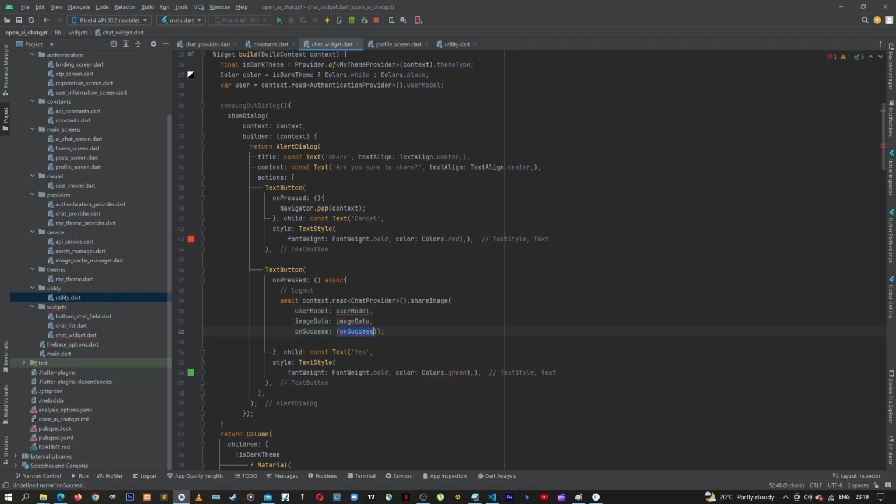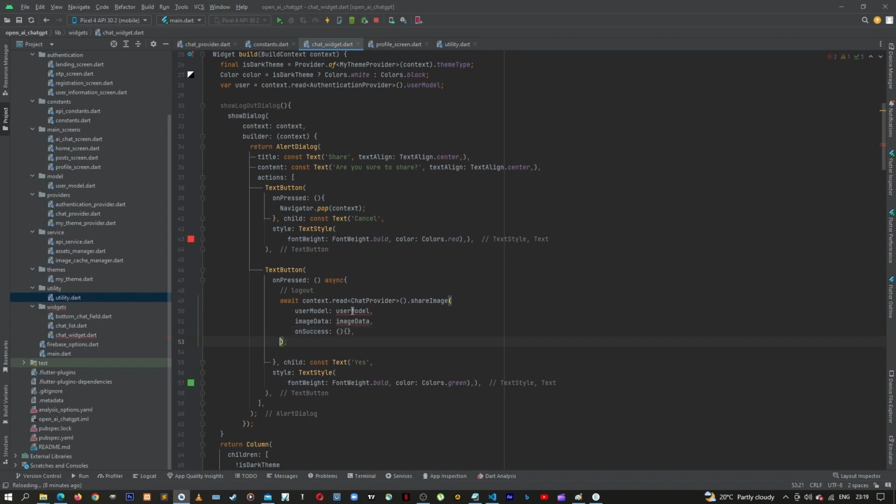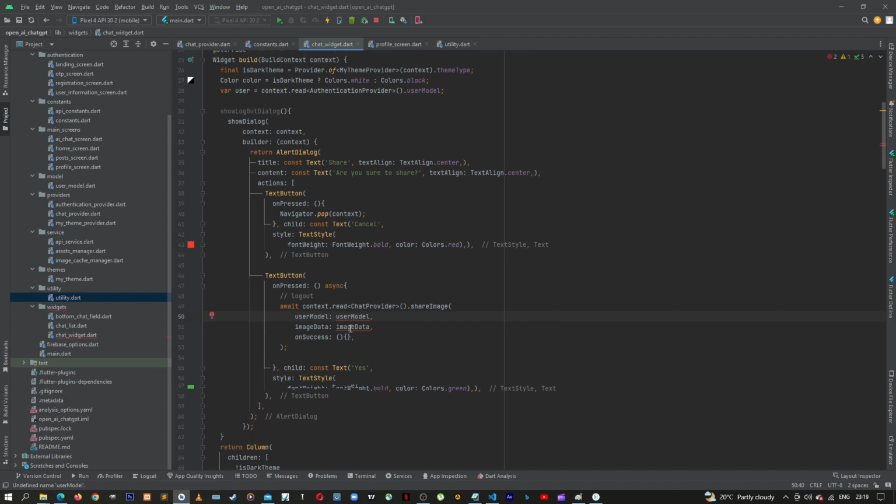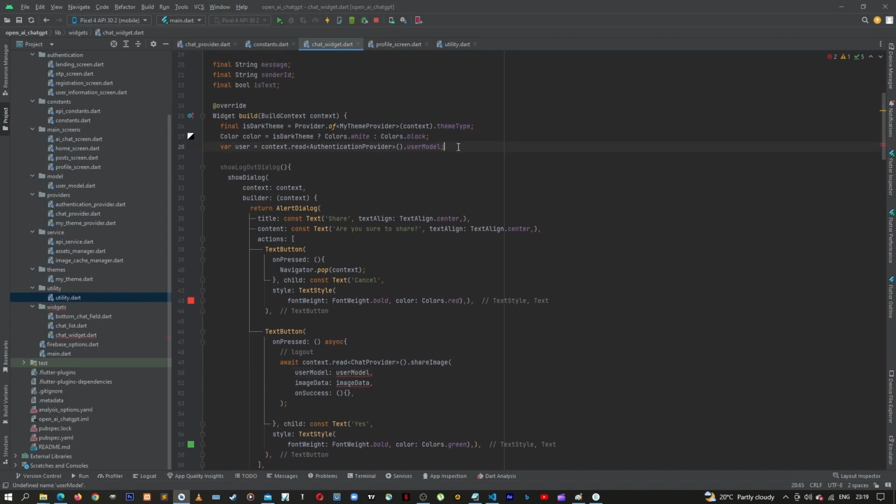On success, we know that it's a function. And then the user model, let's get the authentication provider here.